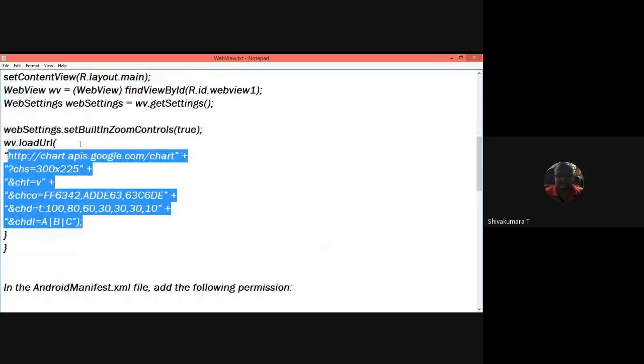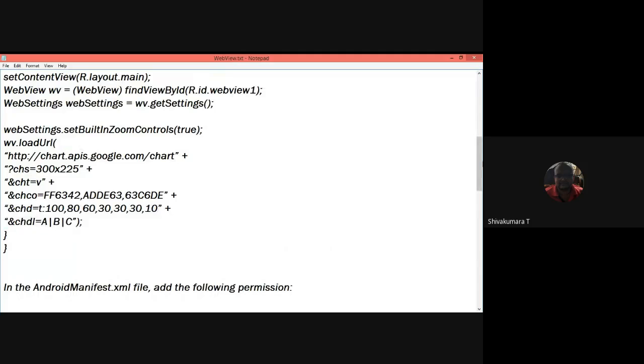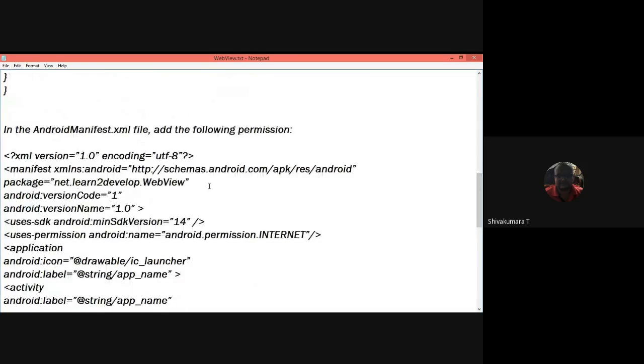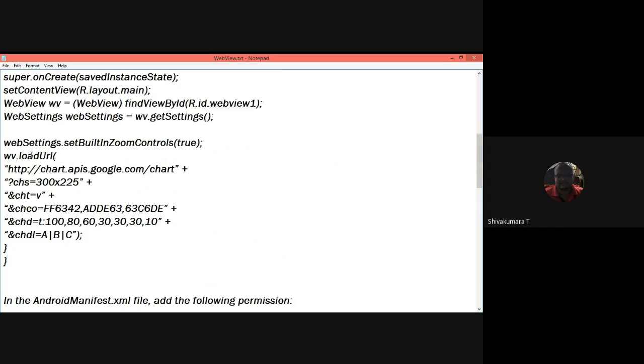To allow all this, you need to provide some permissions. The permissions are needed here. Uses SDK, minimum SDK is 14 API. Uses permission, android permission INTERNET. To embed the URL onto an activity, that URL comes from the internet.